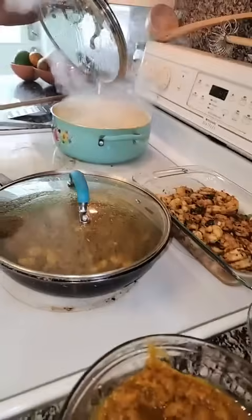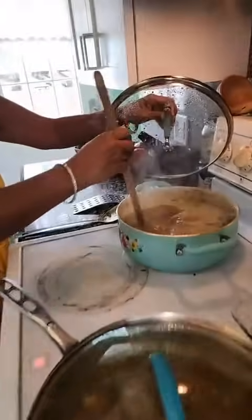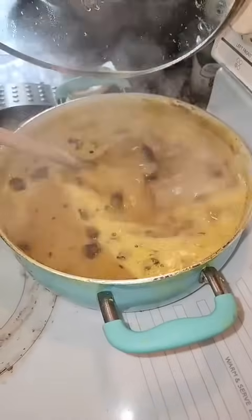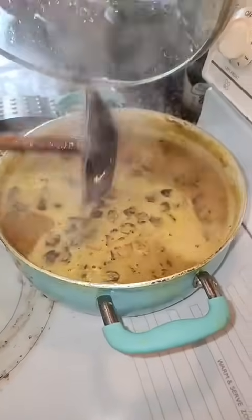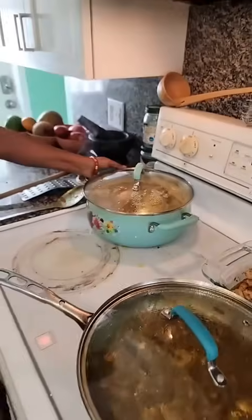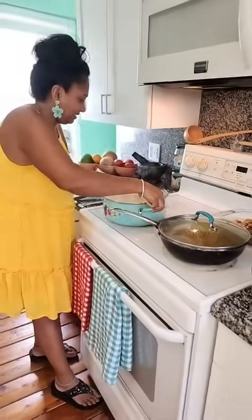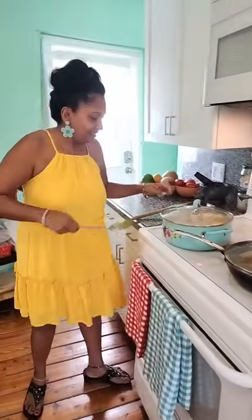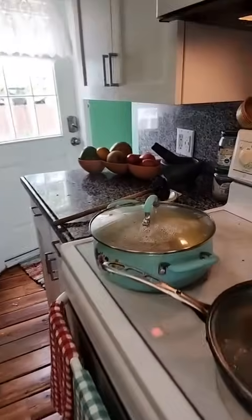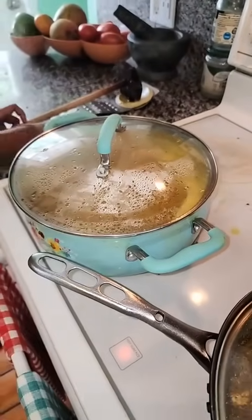Guys, look at this dal now, guys. Look. You know what? I need to put a couple of mariri pepper in there for Chef Dev. Linda says, I don't cook dal at home, but I'll definitely try your way. So these are the red lentils? Yeah, and I use the red lentils. So they cook a little bit quicker, and you don't have to pressure them, and it comes out amazing. I love it. The flavor is just perfect.